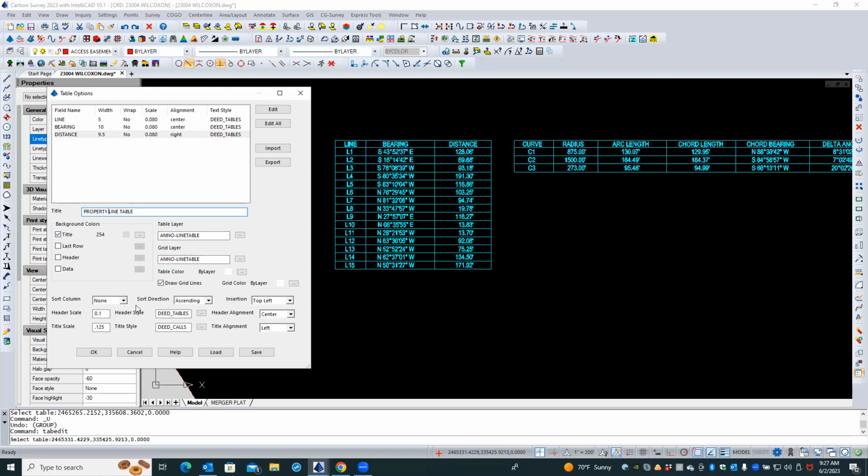Okay, sort the column. So it's header scale. The header is line, bearing and distance. Be a little taller. Okay, so let's, I think that'll work.